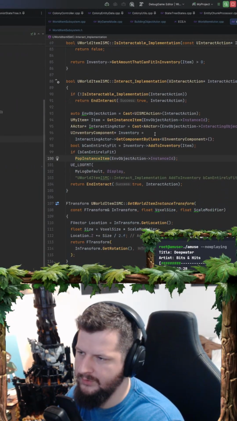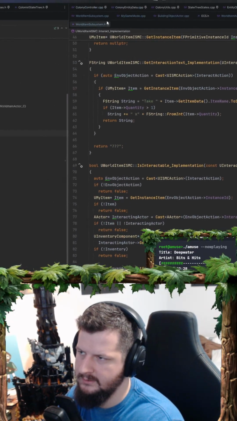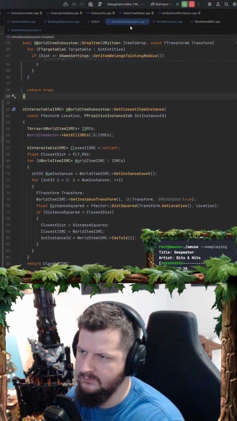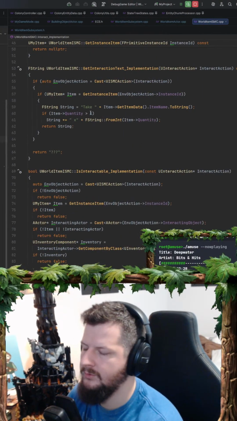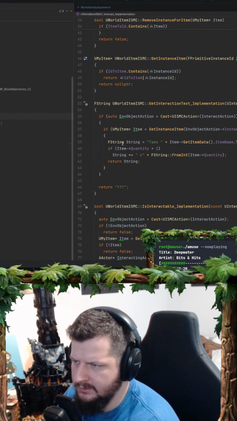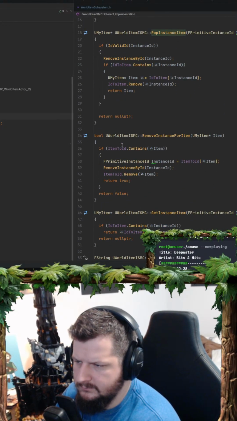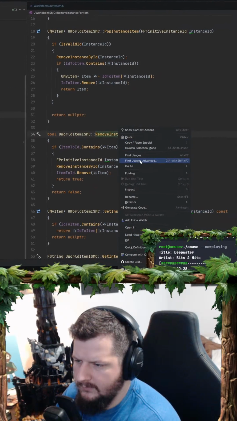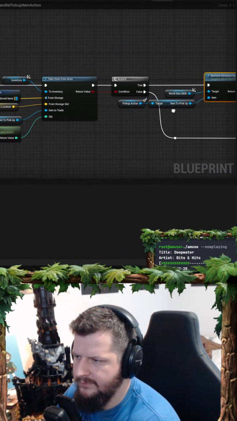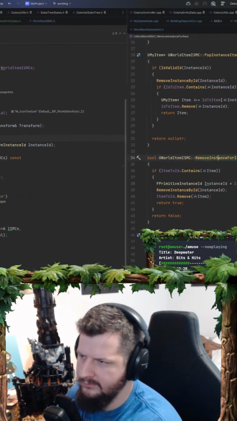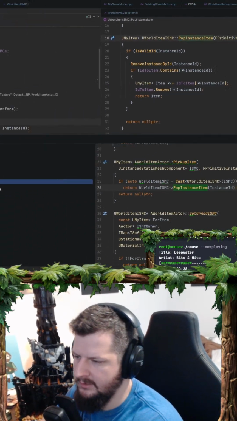But yeah, it's on the world item ISMC. I have 3 different things: world item subsystem, world item actor, world item ISMC. And this was used where? Remove instance for item. Okay, that was just specifically for the area. Pop instance item is on the interact.